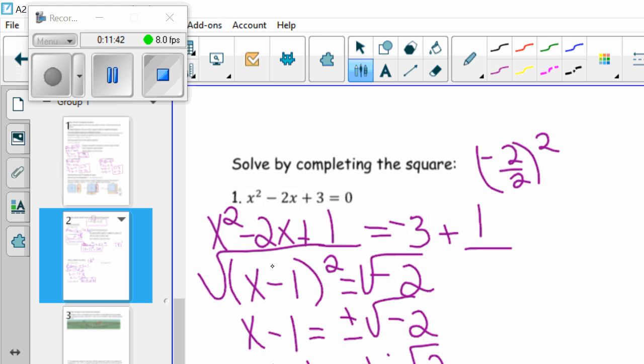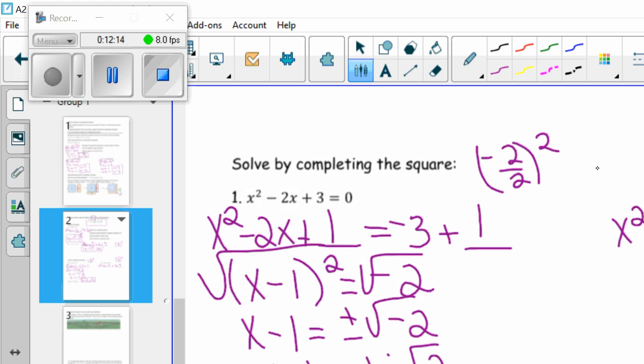Number 2, x squared plus 4x plus 8. Okay, what can I multiply together to get positive 8, but add to get positive 4? Nothing. It does not factor as it is, so we need to complete the square. So x squared plus 4x plus blank equals negative 8 plus blank. The number that we're going to add to both sides: we take b, 4, divide it by 2, and square it. 4 divided by 2 is 2. 2 squared is 4, so I'm adding 4 to both sides.